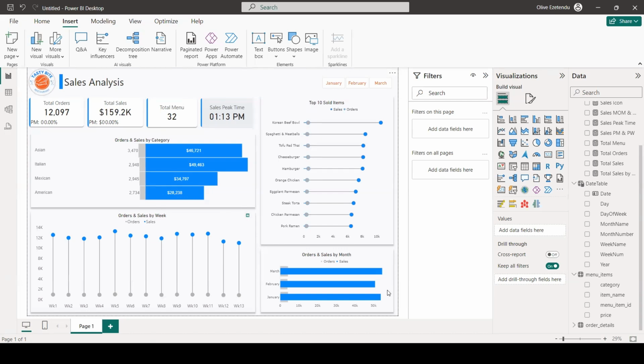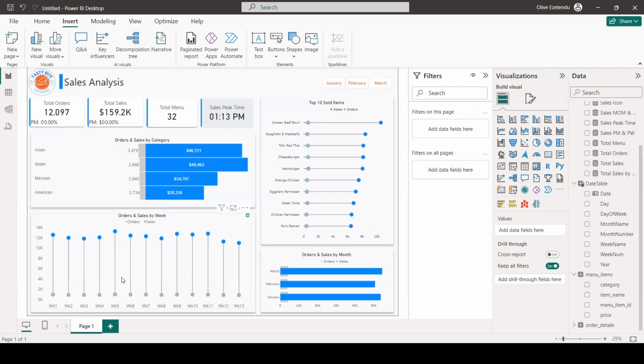Now that you have seen all these things, it is important to come to the next page here and write out some insights you have gotten. If you take a look at our presentation in the beginning, you can see some of the questions that have been answered by this visualization. Now we know what people like the most. Now we can see that pricing might actually be an issue. And you can see the orders by week and by day. This is 1003, which I think is the highest order, and this is the highest sale we have by week. You can actually decide to find out what happened this week.